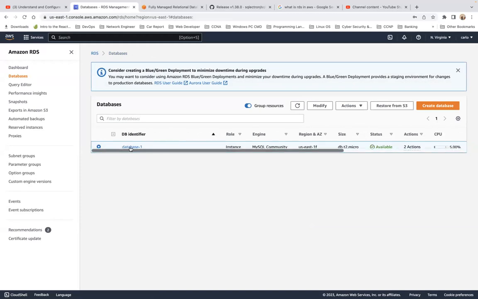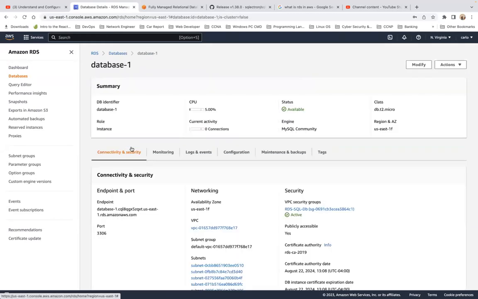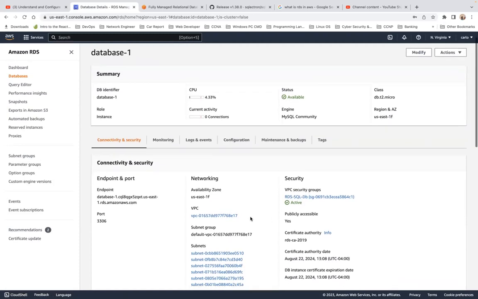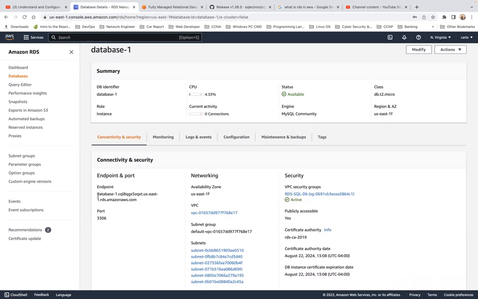On the server address, we will need this one here.